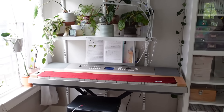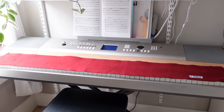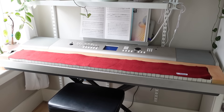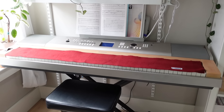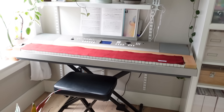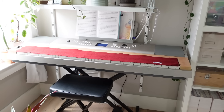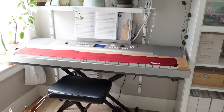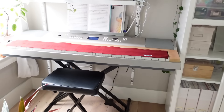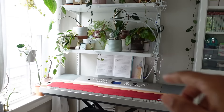Below I have my keyboard. This is a really old Yamaha keyboard - I believe it's actually over 10 years old. My mother gave me this keyboard a long time ago, but it still works amazingly. It just got moved to this space recently; it was in storage for a while and I'm so excited to have it. It's great because I have a place now to practice and I get to practice and look out the window and look at my plants.